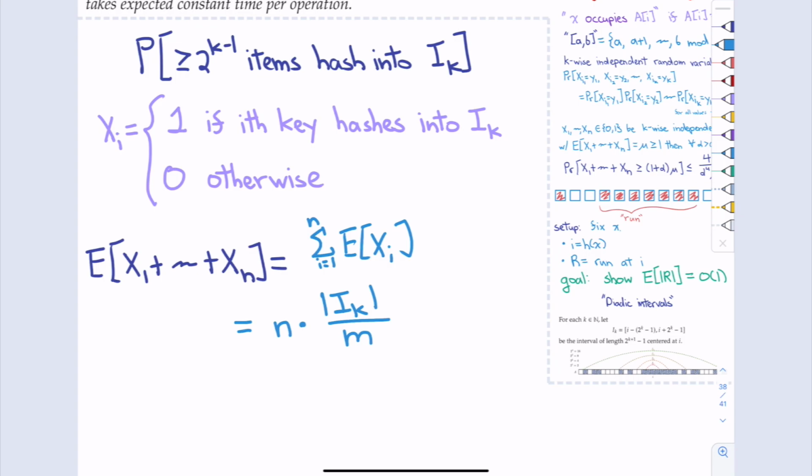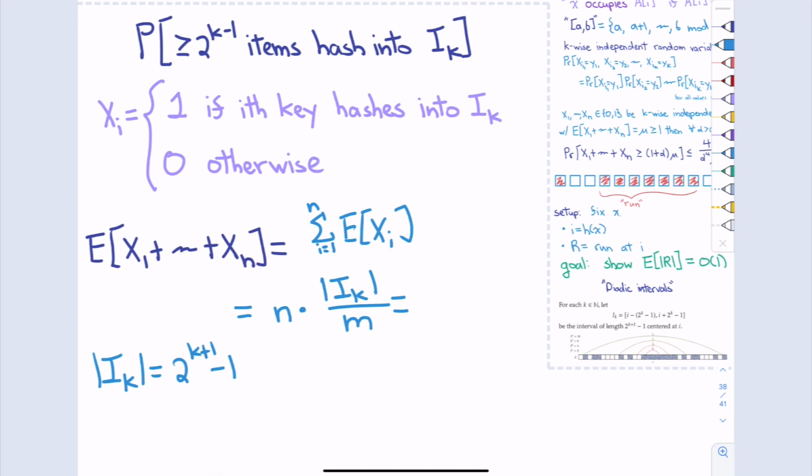So the interval has size 33, the array has size 1,000. There's a 33 out of 1,000 chance that a particular key will land in the interval. So if I remember correctly, we have I sub k had size 2 to the k plus 1 minus 1, and m was set to at least 8n.